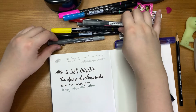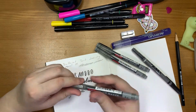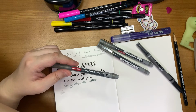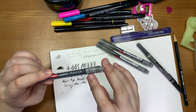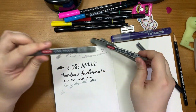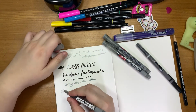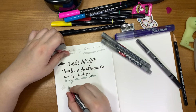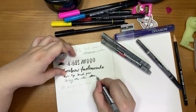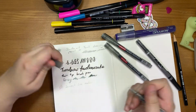Next we have the Derwent line makers. Let's start with the thinnest, 0.1. These are light. Are these meant to be gray? Oh, right. So they are meant to be graphite. So I guess they are meant to be gray in color. I was expecting black. The whole marker is gray, but fine liners, I was just expecting black. So definitely a surprise there. It is quite light. This is even lighter than the gray from the Fudenosuke twin tip. I was not expecting that.